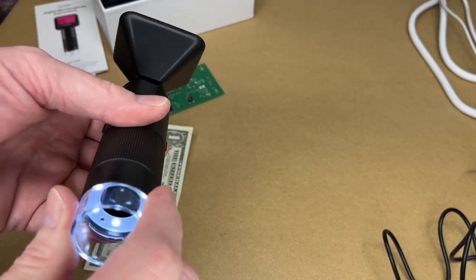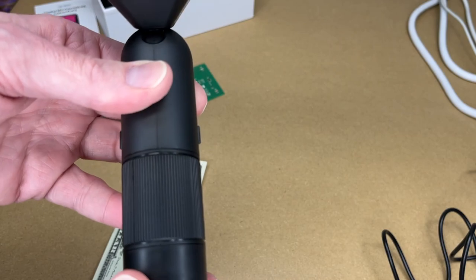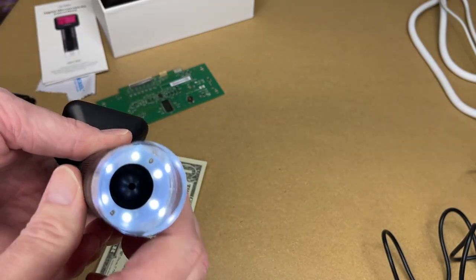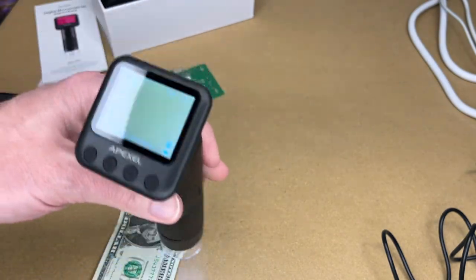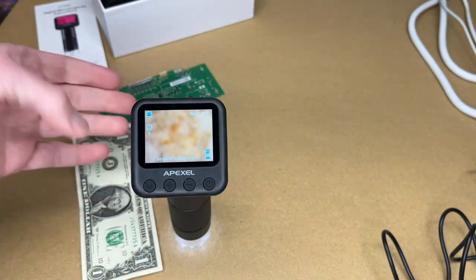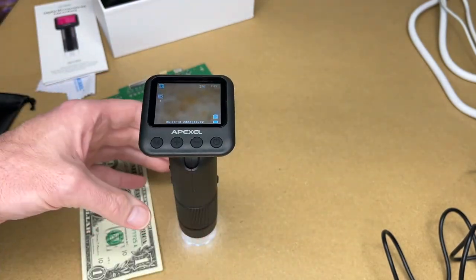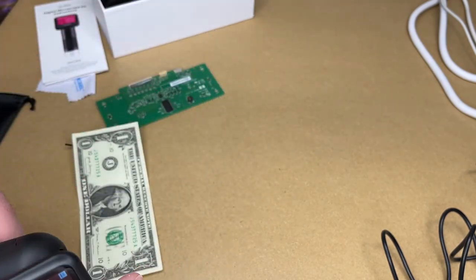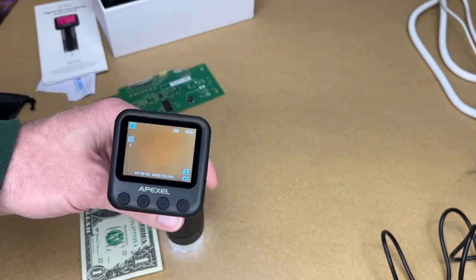If you're a teacher, you could connect this to a computer and display it on a projector. Let's take a quick look at the bottom. These are the LED lights and the lens. This plastic cover will come off, but you'll probably want to leave it on because it sets the focal distance. When I rotate the focus ring you can see the lens move up and down. It's super easy to hold, and I like that it's balanced so it will sit on a table. It's slightly more stable with the screen facing up.